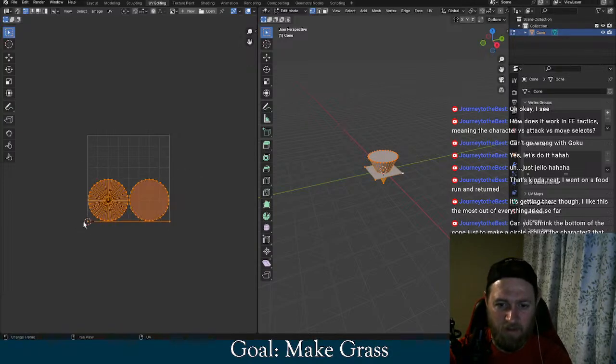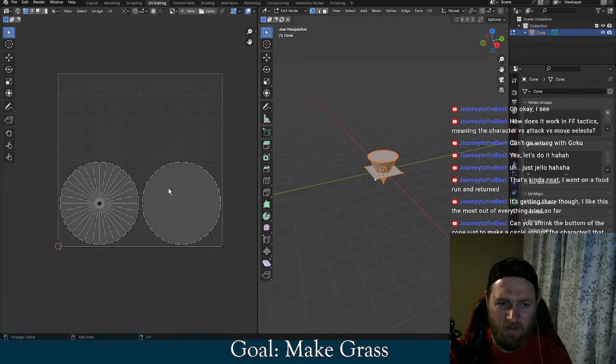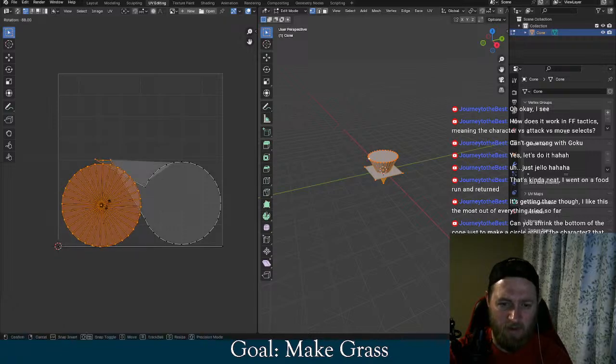All of these except that. Okay, maybe this is fine. Rotate. Let's see if I can figure this out. I want this to be rotated. No, I don't want those.